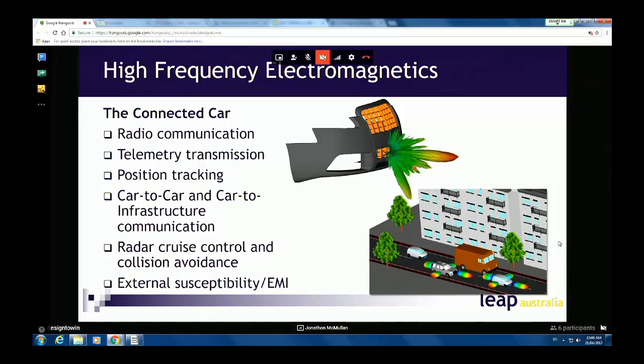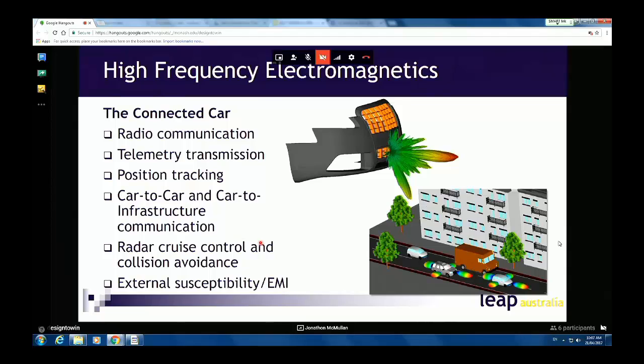So this picture here is a radar cruise control. This looks distinctly like an Audi. There is a small radiating antenna array down the bottom of the grille, and that measures the distance to the car in front. Then we've got a lot of other things, like, for example, we want the ability to have autonomous cars, and so we need some way of transmitting information from the roading network and the cars around it to the car in order for it to keep track of where it is, and avoid things like roadworks ahead, where the car will need to reroute automatically.